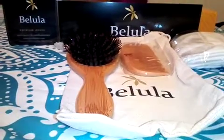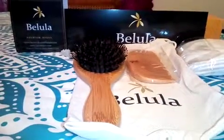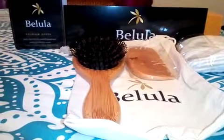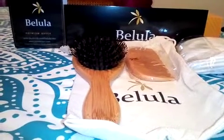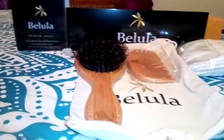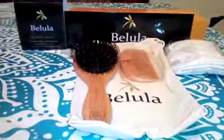Good quality. I purchased this brush for myself because I have thick hair, and this right here detangles my hair. It softens it. This improved the texture of my hair. This brush set is highly recommended. Get all of this in this set.